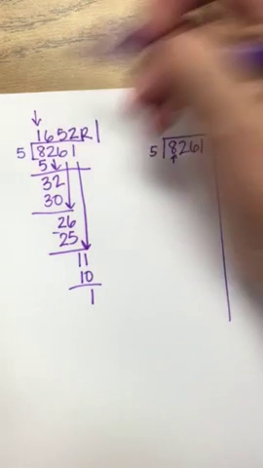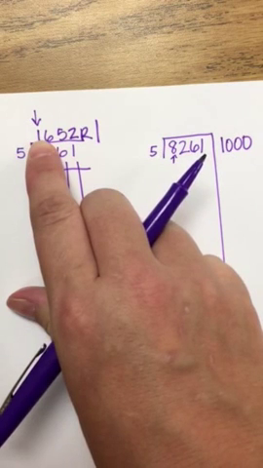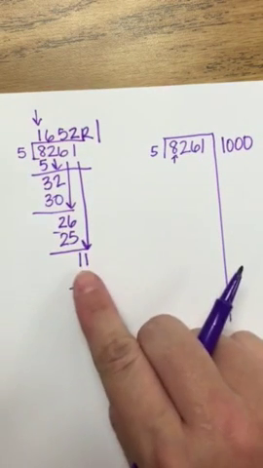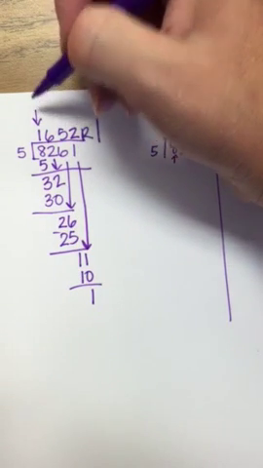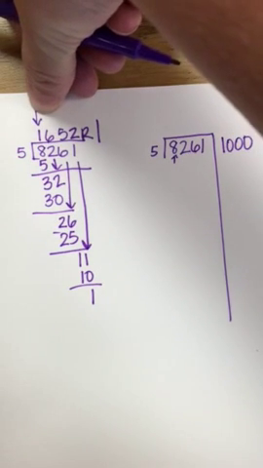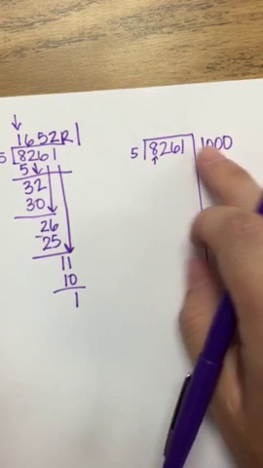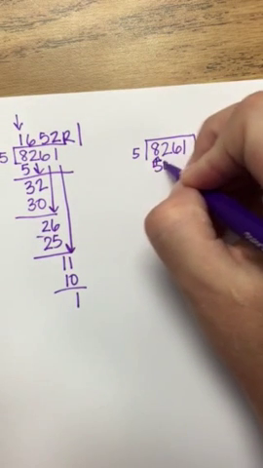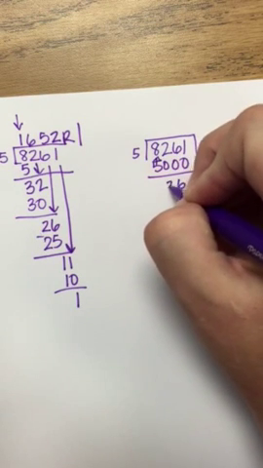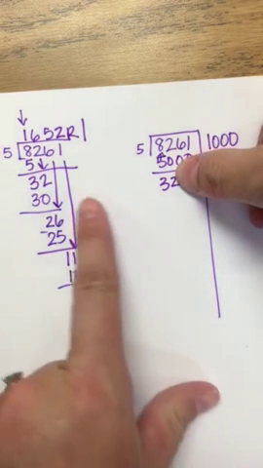If you look at the number you placed over here, this 1 also has a value of 1,000. But when students are doing this method, and if they're only taught this method, it's not easily explained or understood by them that this 1 is 1,000 until they finish the problem, which makes it difficult. If there's ever a 0 in the quotient, students don't understand what's happening. So in the partial quotient, I'm doing this 1,000 times 5 is 5,000 because we put 1,000 in each group, and I'm subtracting. Now, so far, if you get rid of my 6 and 1 here, my answer looks the same as yours.